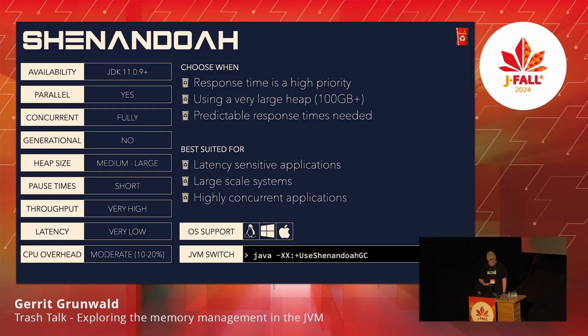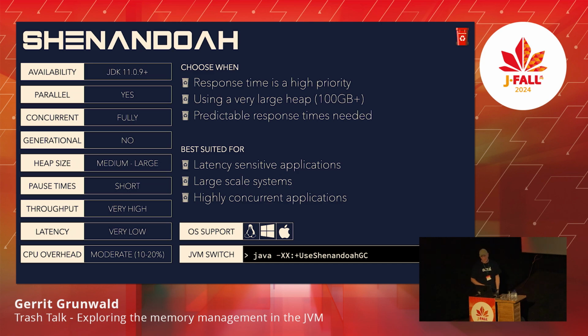Okay. This was developed by Red Hat. And this is, at the moment, the only non-generational collector. But with JDK 24, this will become generational, so then all the collectors are generational. At the moment, this is non-generational. So that means if it becomes generational, it can be faster. Remember, if you have a non-generational collector, that means every time you need to do garbage collection, you have to do it on all the objects, on all the memory cells. If you have generations, then you create stuff in Eden in the young generation, and then you only have to collect the young generation, which is faster, right? So it will definitely be faster than the non-generational one.